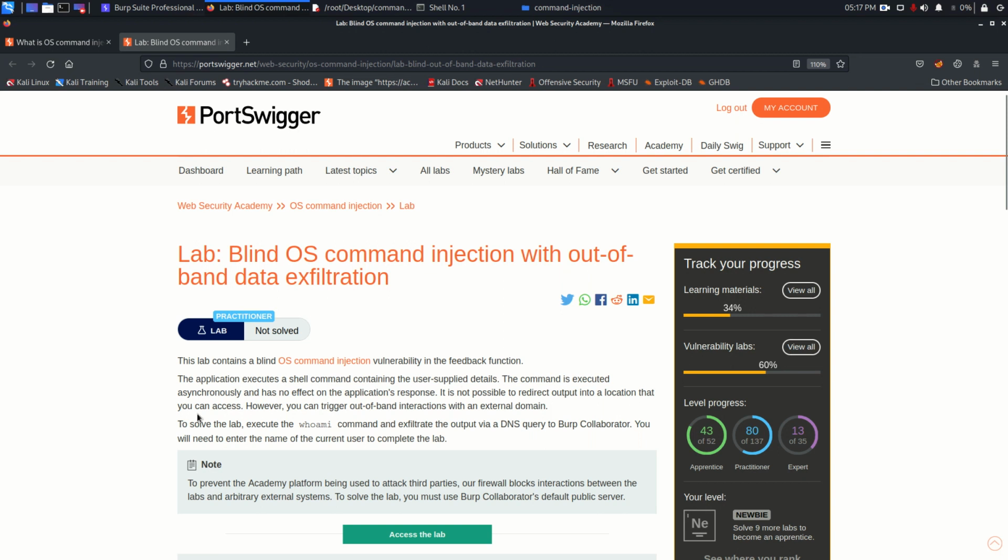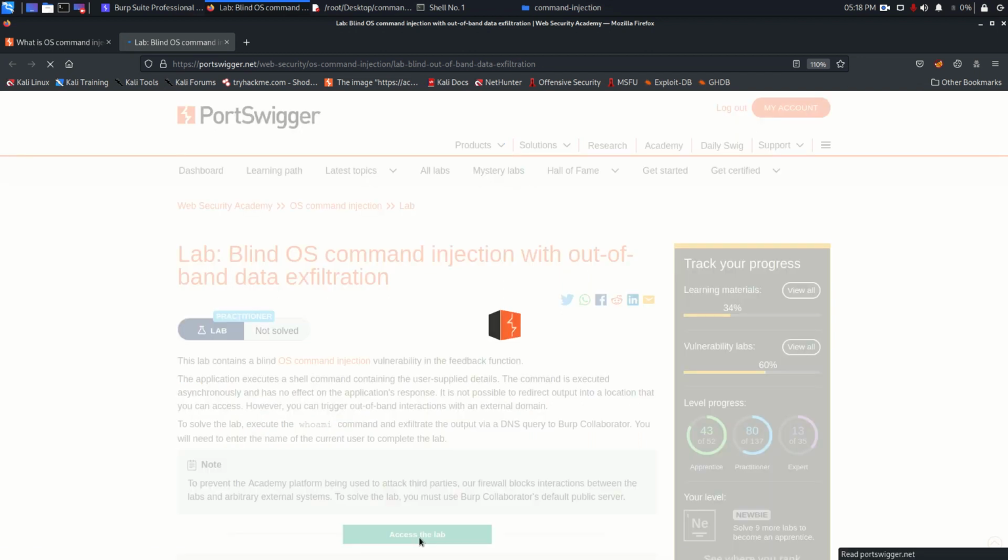The command is executed asynchronously and has no effect on the application's response. So it is not possible to redirect the output, and we already know all this. To solve the lab, execute the whoami command and exfiltrate the output via DNS query to Burp Collaborator. You will need to enter the name of the current user to complete the lab. Fine, so let's go. We are going to access the lab here.